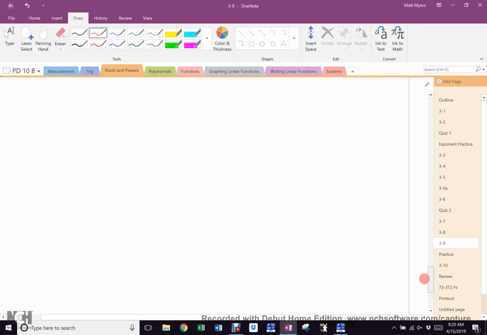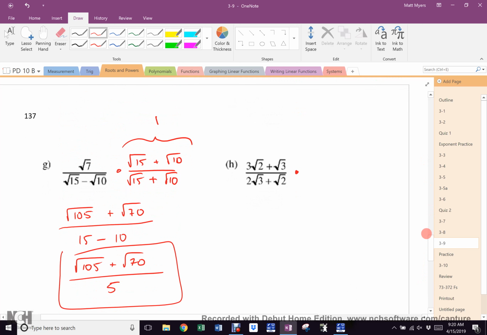This is the last thing I'm getting you to do today, and then you're getting a break from everything, so you're not going to do any more work till tomorrow. What is my multiplier here? 2 root 3 plus 2 root 3 minus root 2 over? Same thing. Why does it have to be the same thing, Eckham? So they cancel out at the bottom, and so this value doesn't change, because what does this equal? 1.